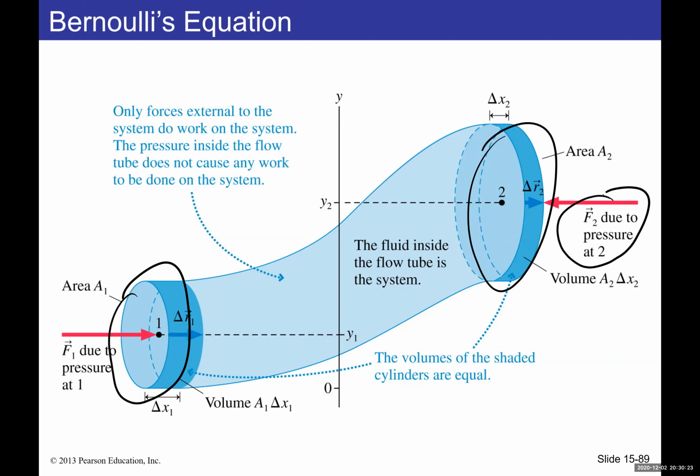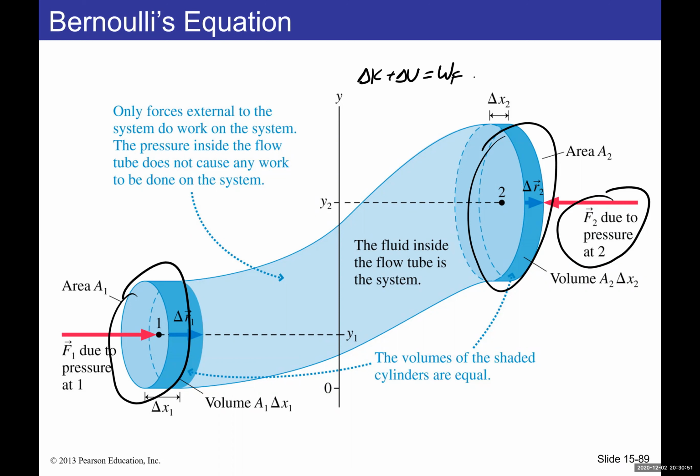That means if at point 1 you have a greater pressure, then the liquid will be going from point 1 to point 2, because it always goes from a higher pressure to a region with a lower pressure. This has something to do with delta K plus delta U equals the work done by this non-conservative force, which is basically when it's being pushed.